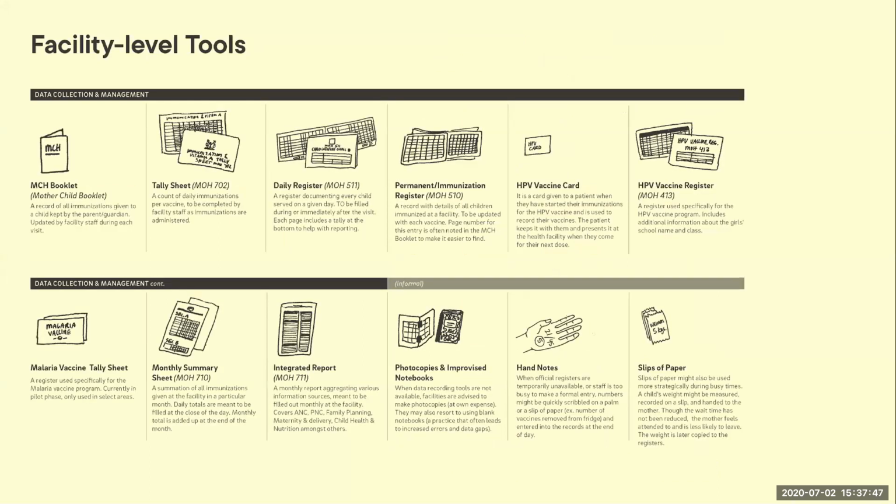So just a quick overview of the facility level tools. One interesting thing that came out of this is that there are some formal tools provided by national level that are designed and cascade down, but then there's also a lot of informal tools that healthcare workers have created as a workaround to make their day a bit easier. And it depends on the different programs. HPV, now that it is introduced, has some specific registration cards to track.